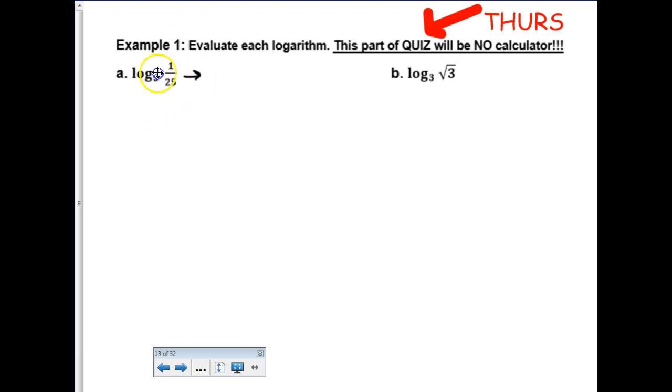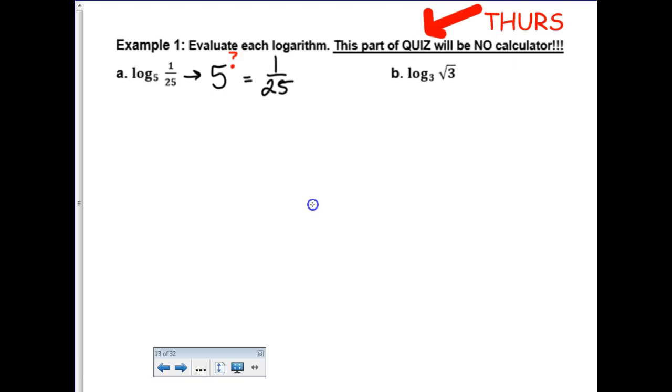This is log form. I don't really understand log form. My brain does not work that way. So the first thing I'd like you to do, and this is the way it looks on your test too, is rewrite it in a more brain-friendly form. So here's what's going on. I want to know what this equals. So 5 raised to, now they don't tell you the power. They don't tell you the answer. That's what you're looking for. So I have you put a question mark there, a little friendlier than an x, I guess. So 5 to what power is going to change this to a 1 over 25? That's the question.